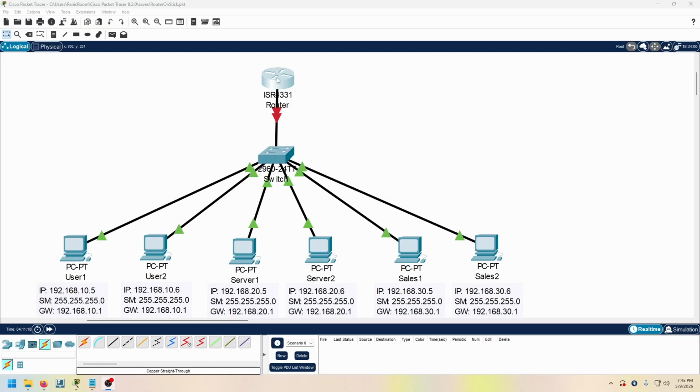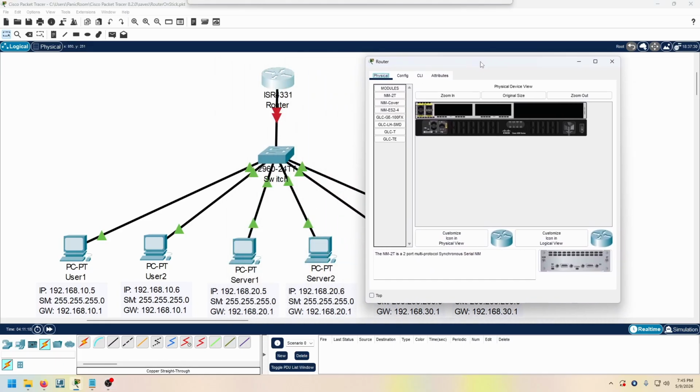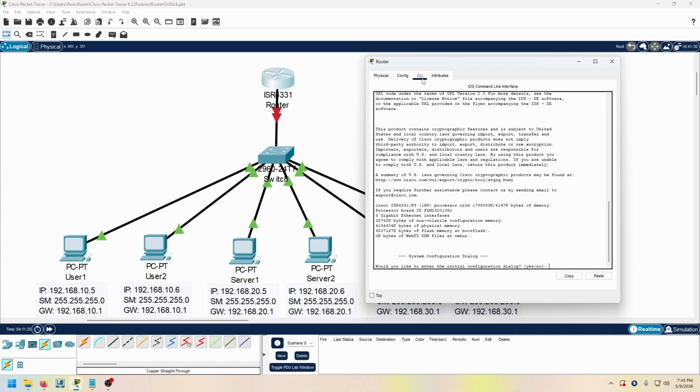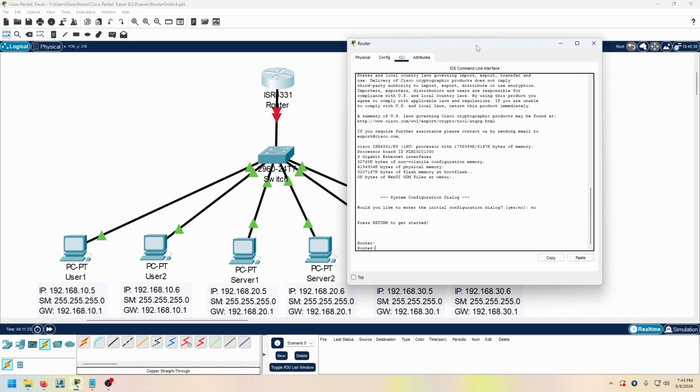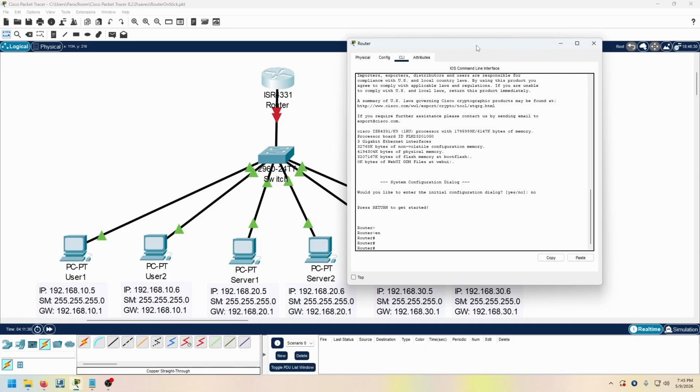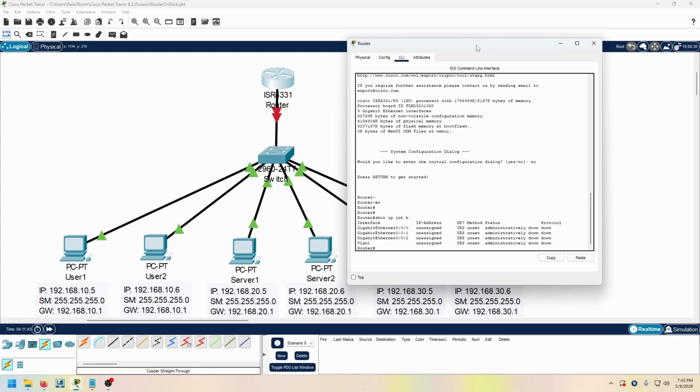Let's jump on this router, config some sub-interfaces, do a no shut on the trunk link, and then we'll hop over to the switch, config those interfaces, put every interface in its designated VLAN, and get those PCs talking to each other down below. So first thing we'll do, this is a fresh router. Hit a no on the initial config. Get to enable mode. First thing we'll do is just show ip interface brief, because it's how to get your bearings when you jump on a router or a switch.